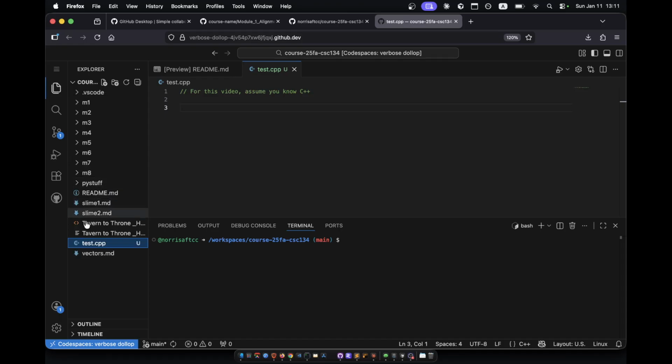Okay. So on the side here, I have a bunch of things. I've got my files, and here's my file. I can click on that. I could search. I could do source control, which says there's one new file, one pending change. All this other stuff we're going to worry about later.